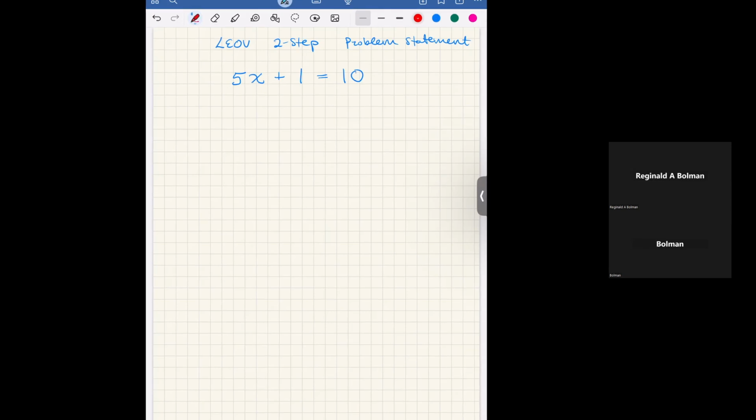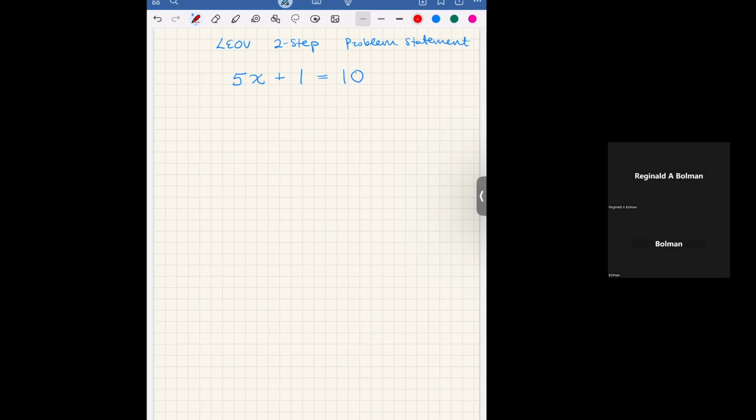The way in which we approach a two-step problem statement is we are going to use our additive inverse first in order to clear off a number that's either being added or subtracted from some unknown value, some variable that we would like to solve for. So if this problem statement asked us to solve for the unknown number, solve for the variable x, solve this equation, okay, what we're going to try to do is we'll use that additive inverse first.